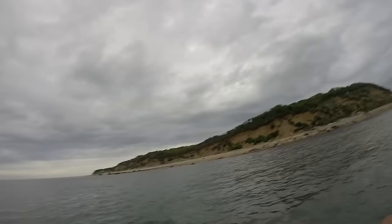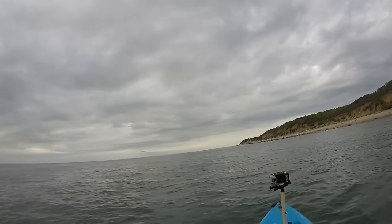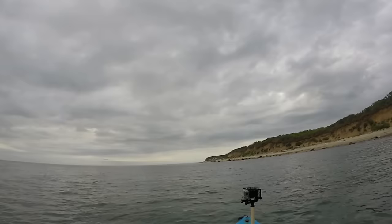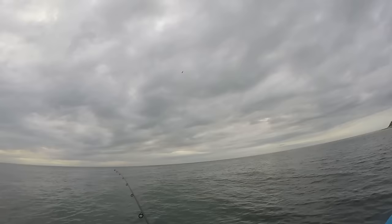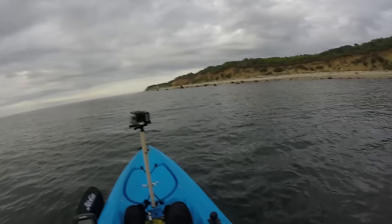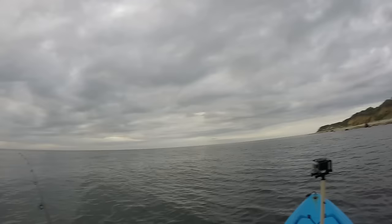Just had a couple bites — getting bites, fish on, and he came off again. I'm going to try trolling downtide and maybe I can get these fish to eat the twisty tube a little bit better. I trolled uptide and got a lot of bites but just couldn't nail any of them — they were pecking at it, not clobbering it or inhaling it. Sometimes on the north side in Fort Pond the fish are feeding on really tiny bait, and unless you have a really small fly to match the hatch, it's hard to get a striper to really commit.